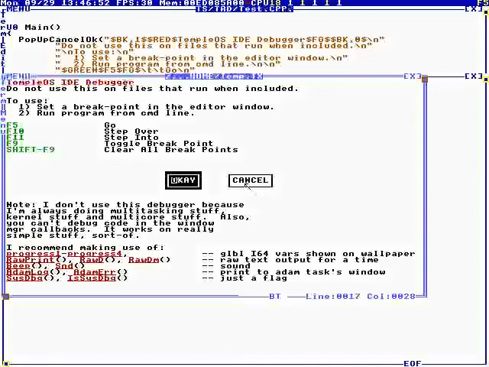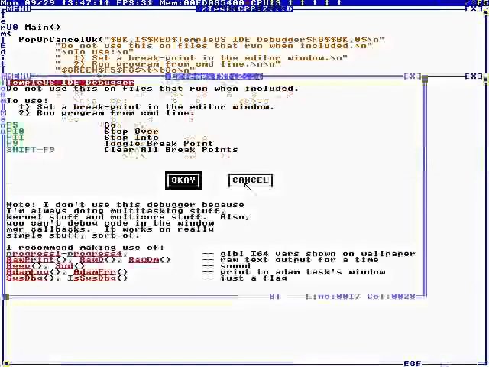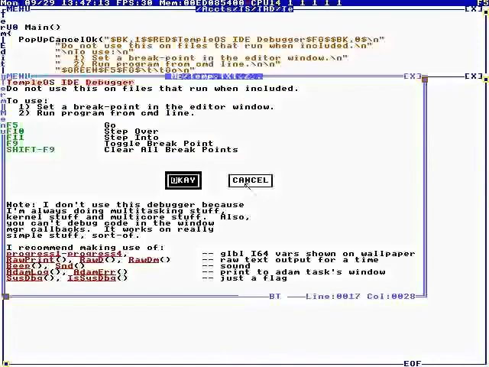Okay, so what that's talking about is you'll notice I have to do main down here. So when you used the old debugger, you used to have to comment out, to use, set a breakpoint in the editor, run the program from the command line, then it would step into and out of code.